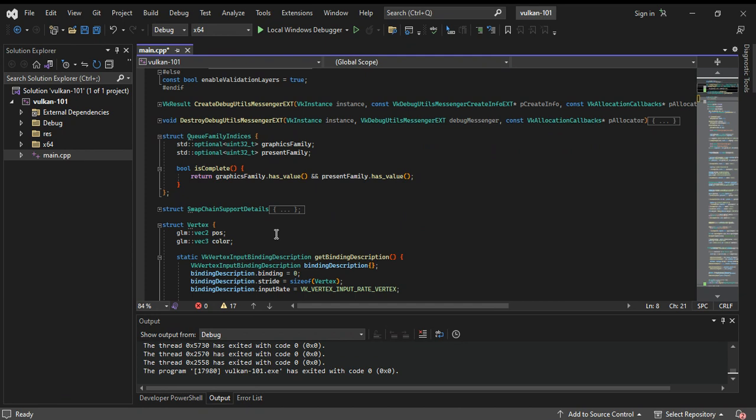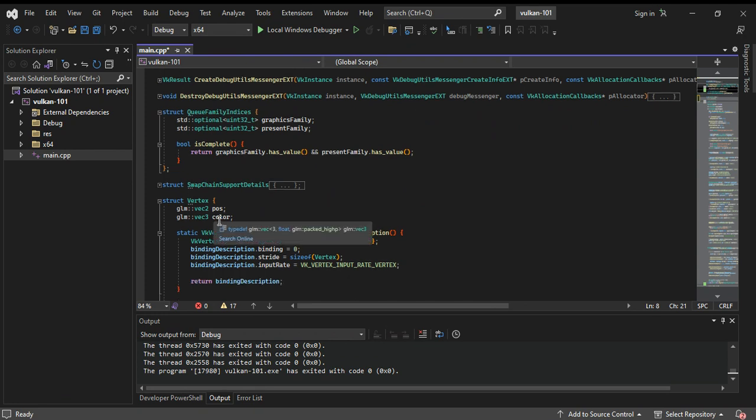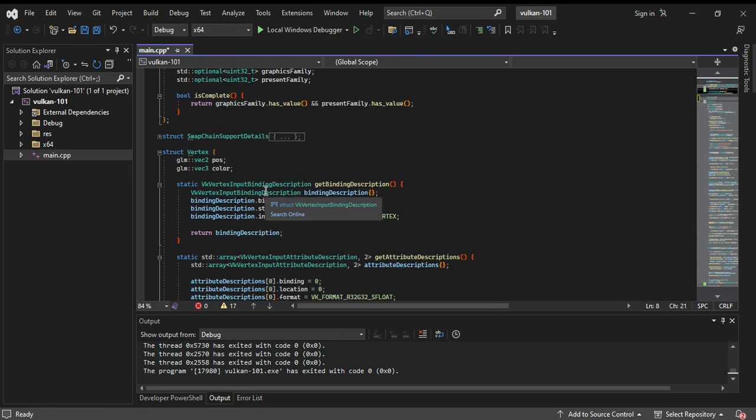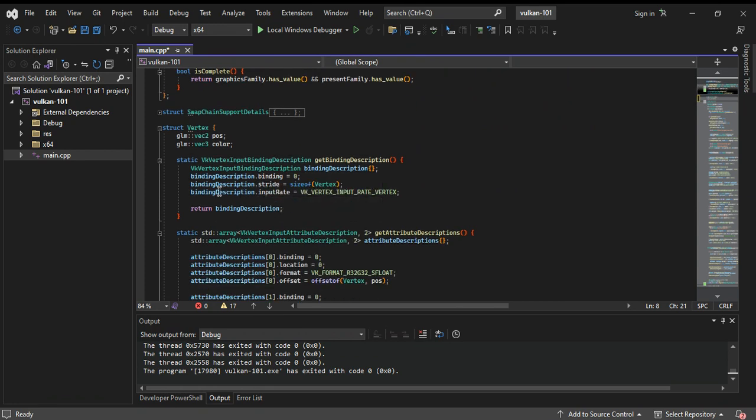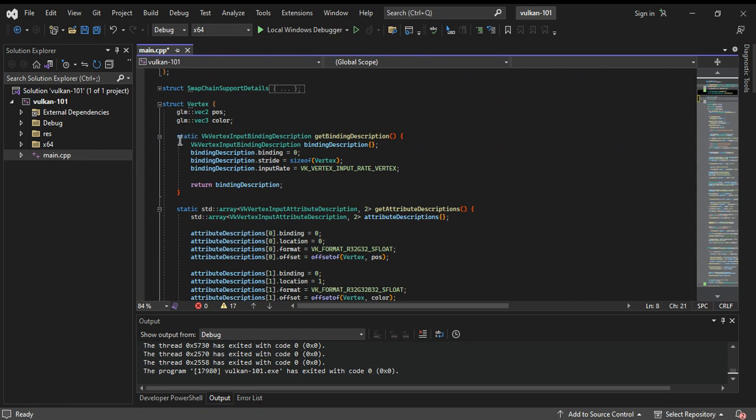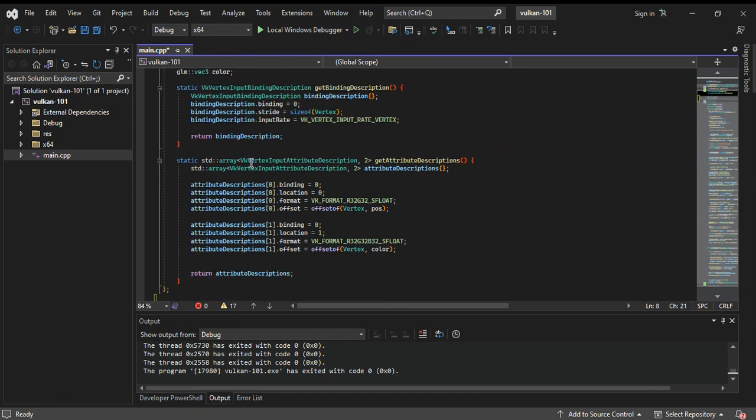And the second will be a vector that will hold three attributes for color. Then we create a binding where we bind the vertex input binding after creating the vertexes.